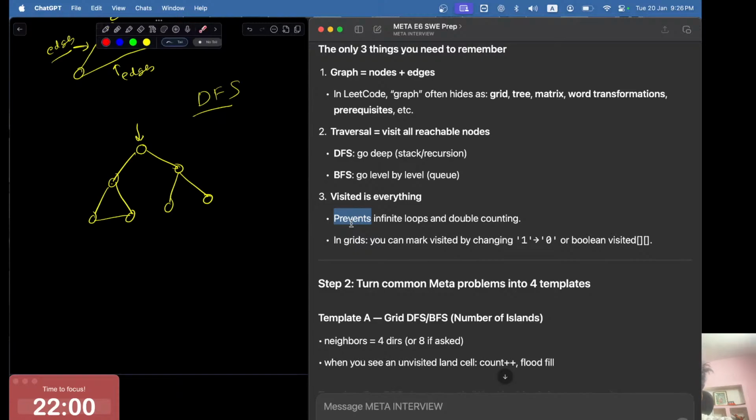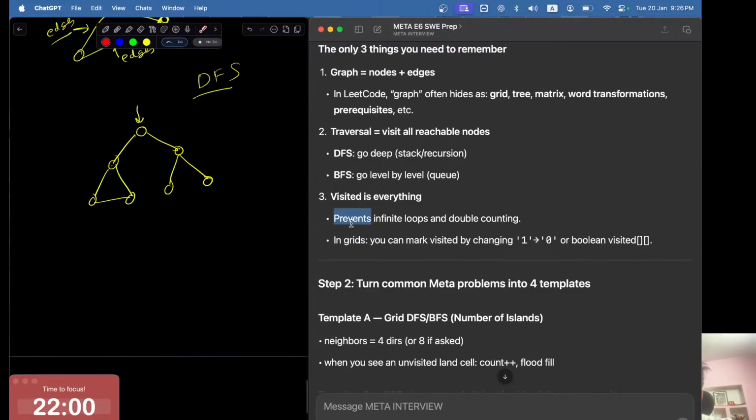You came here, then you went here, and then here also. Because you are doing depth first search, you might want to go here also, but this is already visited. If you have not marked it visited, it will go back to it again. That wouldn't matter if it were a tree, but circular loops can be formed in a graph. So marking visited is very important. In grids, you mark visited by changing 1 to 0 or using a boolean visited.